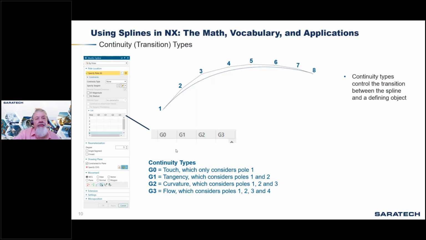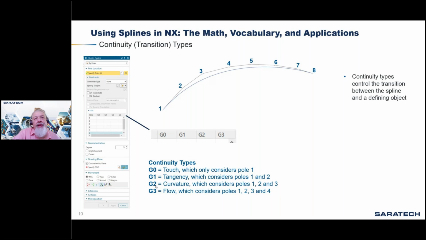Underneath that, you see G1, which is tangency. And that considers poles 1 and 2. So if you look at the illustration between 1 and 2, you're going to notice a straight line, which is the difference between pole 1 and pole 2.